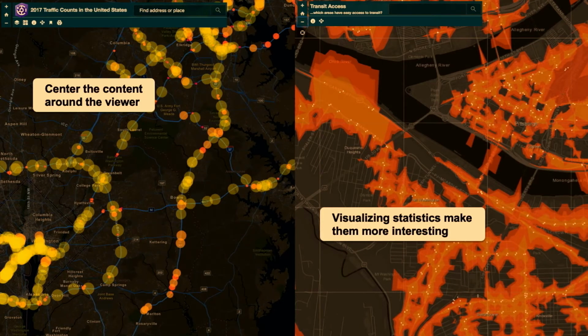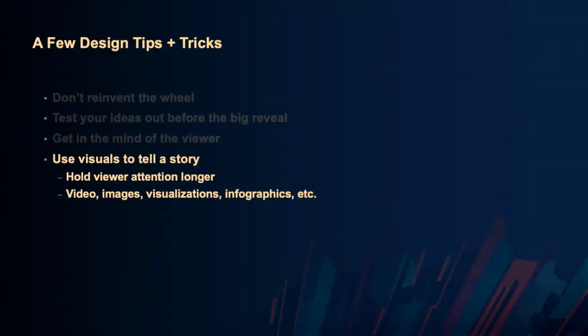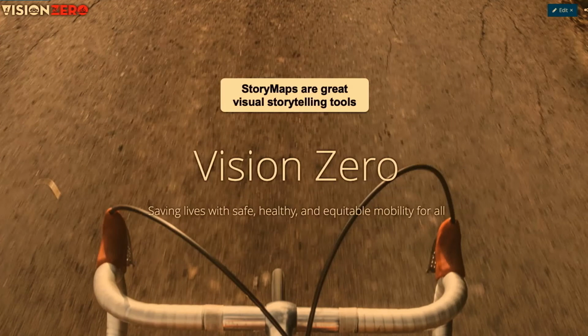Or visualizing statistics, you're basically applying your expertise on top of the data that you may already understand just from looking at it and you know it, but you're applying a layer of expertise when you visualize something as statistics, and that makes it easier to digest. We call it a higher level information product than just raw data. Picture's worth 1,000 words. And that's because it holds a viewer's attention longer, and it's easier to understand. Universal communication language is visual. For example, story maps are great visual storytelling tools, and those work well in the Hub initiative context.